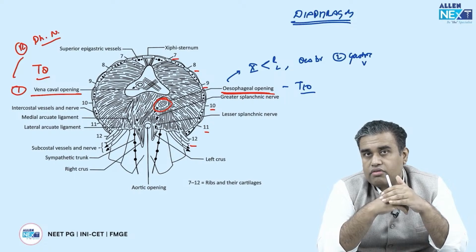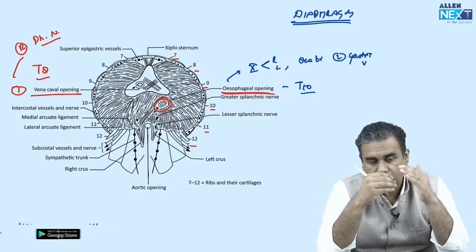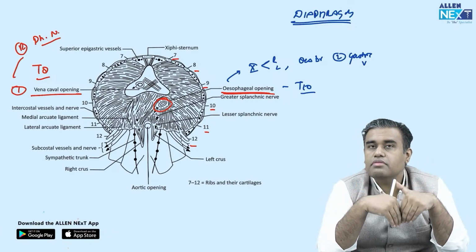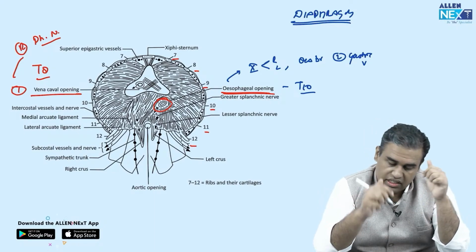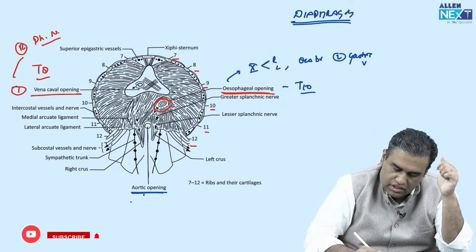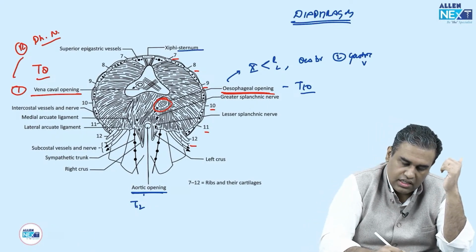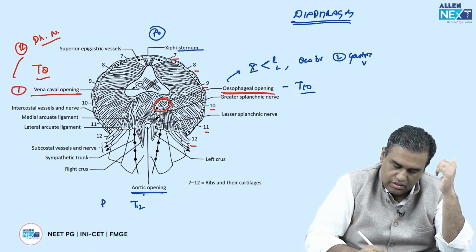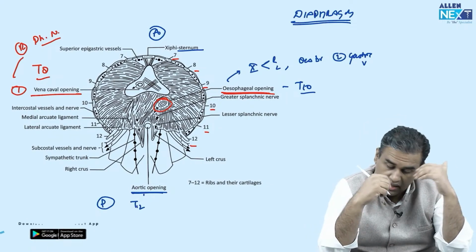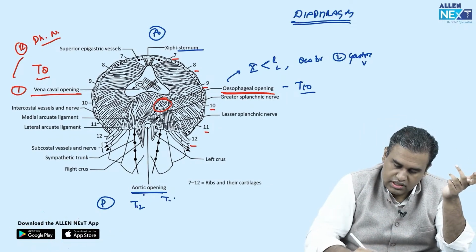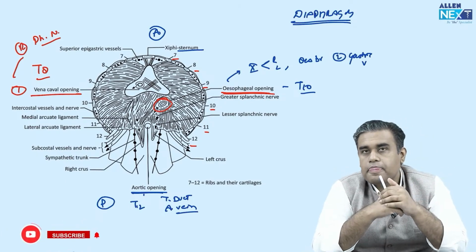Then उसके और पीछे क्या है? Vertebrae के साइड में क्या है? We have the aorta. So descending thoracic aorta becomes abdominal aorta, और पीछे जाएगा। So we have this aortic opening at which level? T12 level, पीछे और पीछे। So here we can see sternum है तो आगे है, this is posterior. What passes along with the aortic opening? We have thoracic duct and sometimes azygous vein may also pass. ये याद रखो at least.